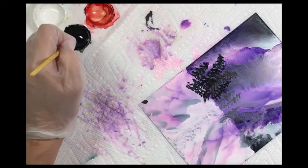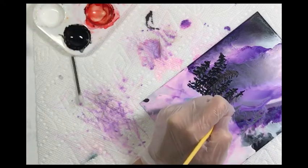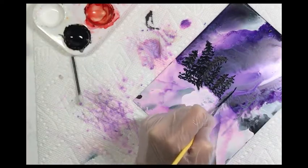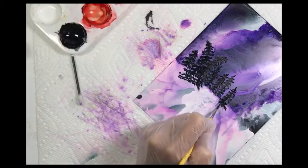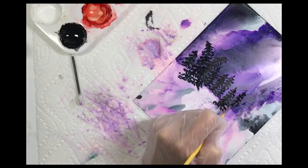You'll note that I'm adding a few more trees in as I go along. So I really want to create the sense that there's some depth to this painting. And by not putting the trees all on the same line, I create that sense of depth that I'm looking for.